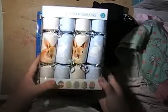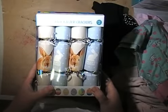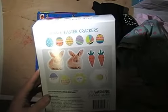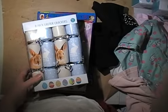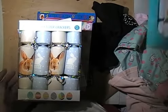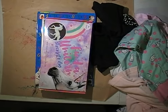The other thing I got her from Kmart is Easter bonbons. She loves popping crackers, and I sort of like the images on it. So these were $2 for a pack of 8, so I ended up getting a 1, 2, 3. So we'll sit there and crack all these crackers and pull the jokes out and the stickers as well. Sorry, I'm just throwing these in the basket behind me.